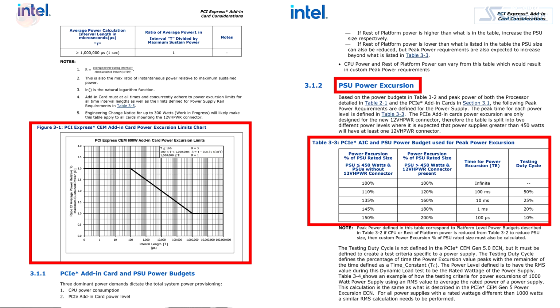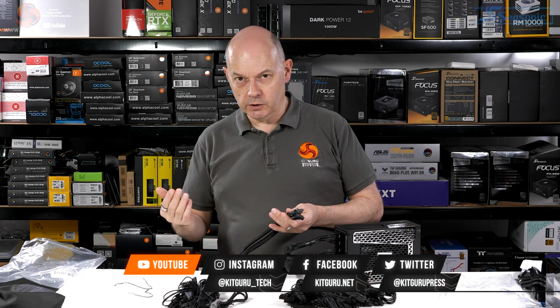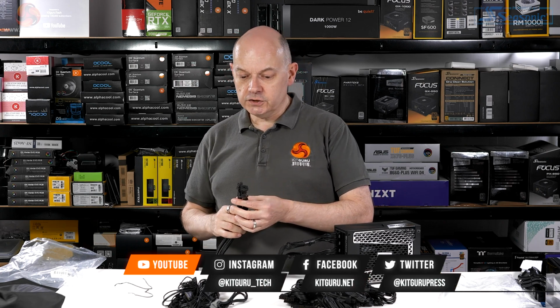A 1600 watt power supply to comply with ATX 3 would need to be able to momentarily supply double that. This power supply doesn't. It goes beyond 1600 watts. It doesn't go beyond 3 kilowatts. So it is not ATX 3, it's ATX 2.53.